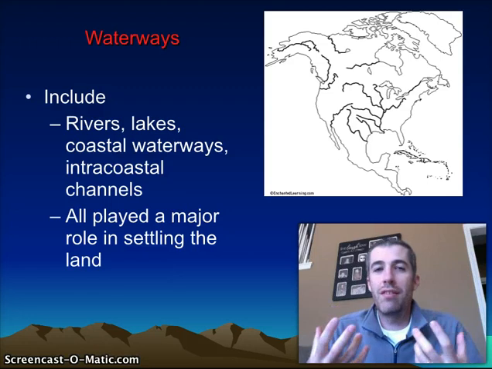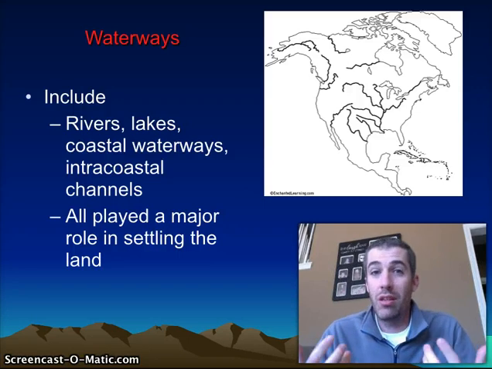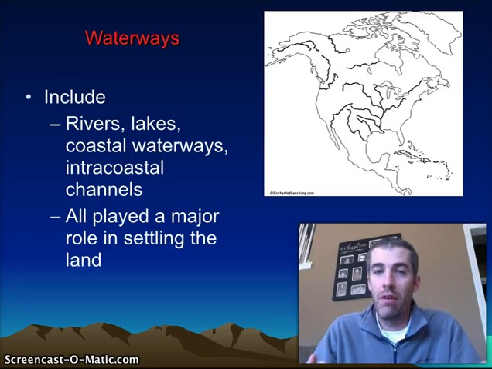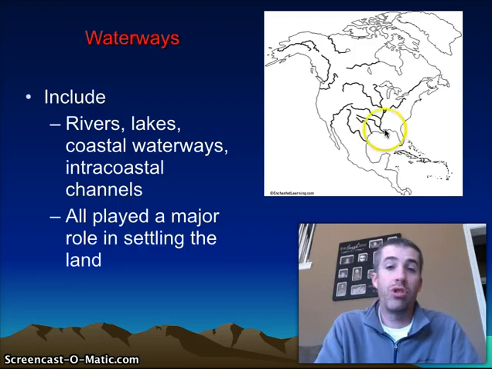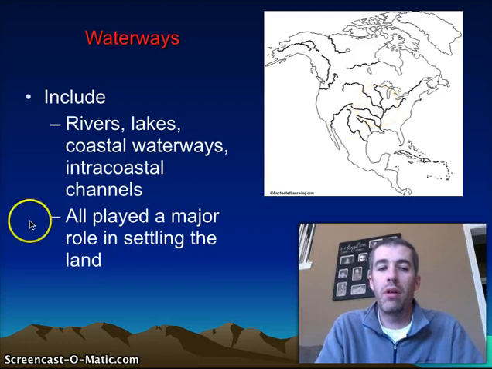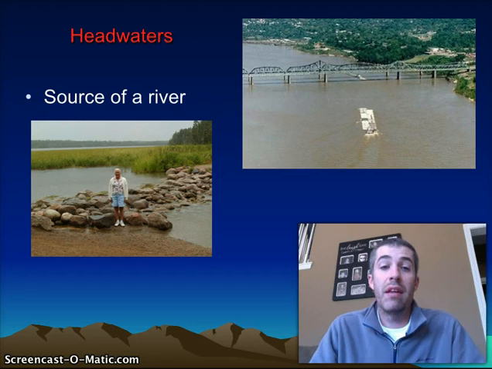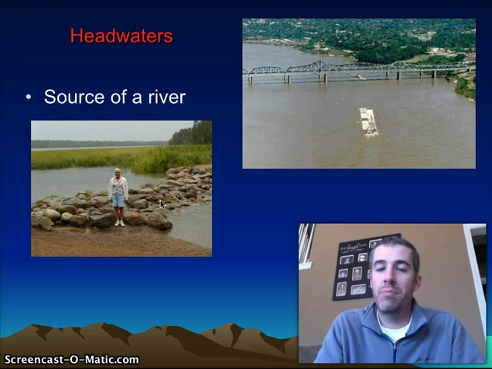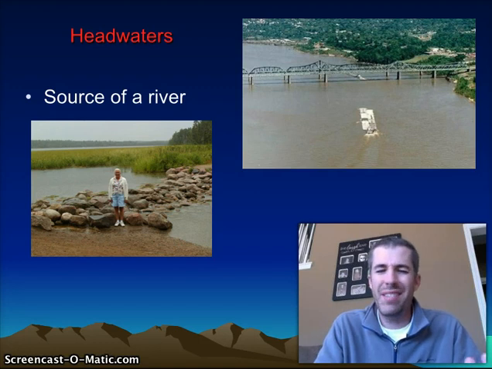Waterways are, as we always say, the key to civilization. Every major town, every major city, every major civilization claims that they're near water, because water is the essence of life, being, and survival. Rivers, lakes, and coastal waterways are all shown on this map. The main one we're noticing is the Mississippi River, along with the Ohio River and Missouri River. The source of a river always starts off very small and can end up being very massive — a lot of these rivers start off small and just get massive by the end.